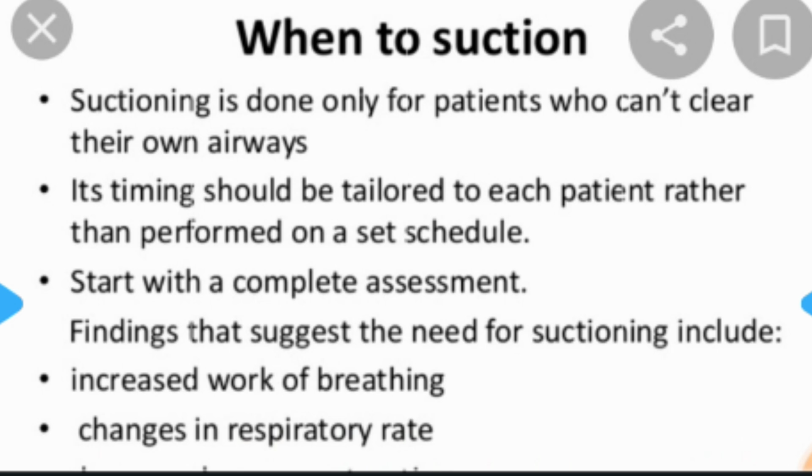Next we will see when we have to do the suction. Suctioning is done only for the patient who cannot clear their own airway. If the patient is not able to take their own breath, like a semi-conscious or unconscious patient, they are attached to the ventilator, that time we have to do the suctioning. Its timing should be tailored to each patient rather than performed on a set schedule. Means we have to do the suctioning according to the patient condition, not for the schedule.